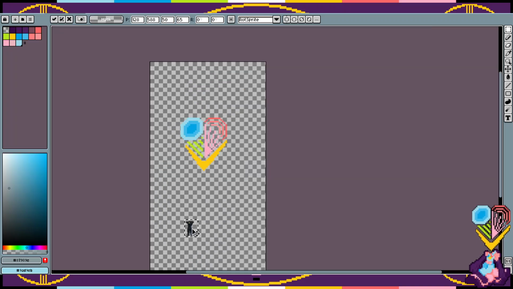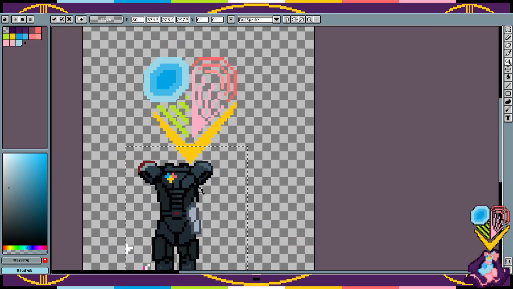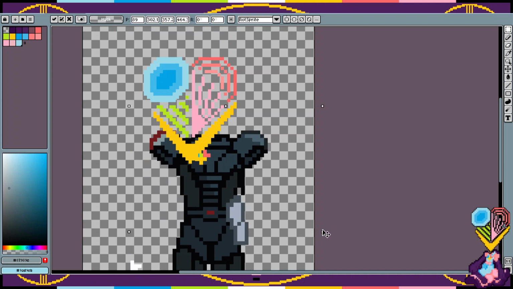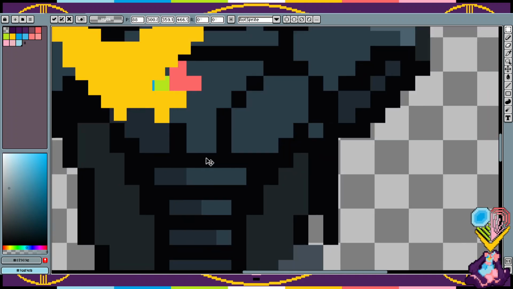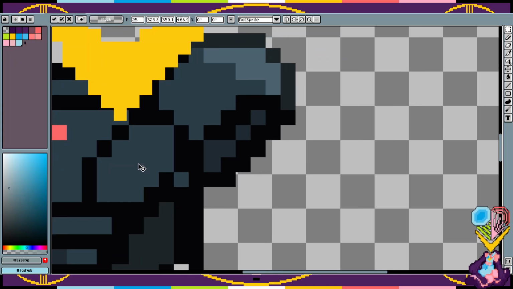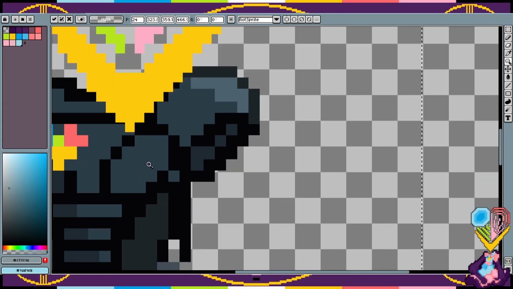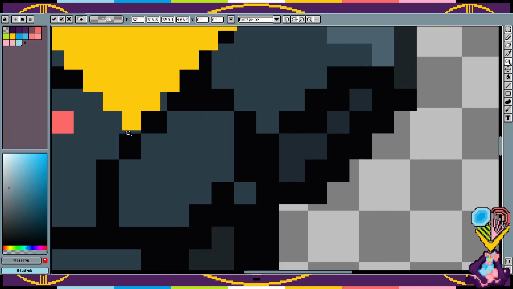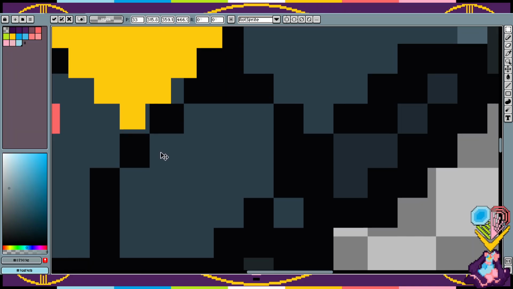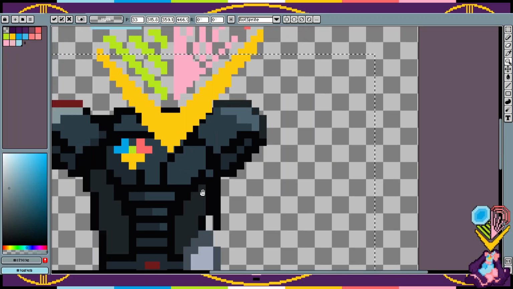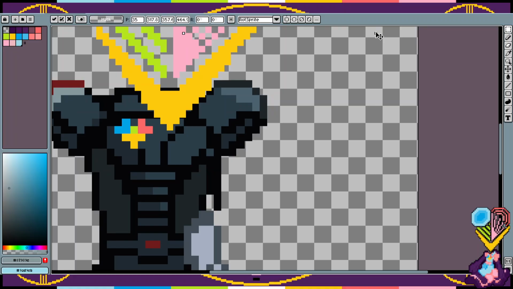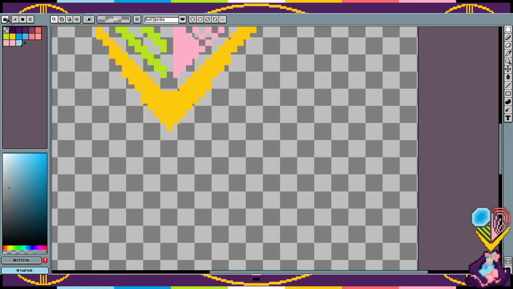So let's go ahead and scale this up a good bit. I want to scale up until it's a 1 pixel match situation. See, I've actually scaled up a little more than I need to right here.